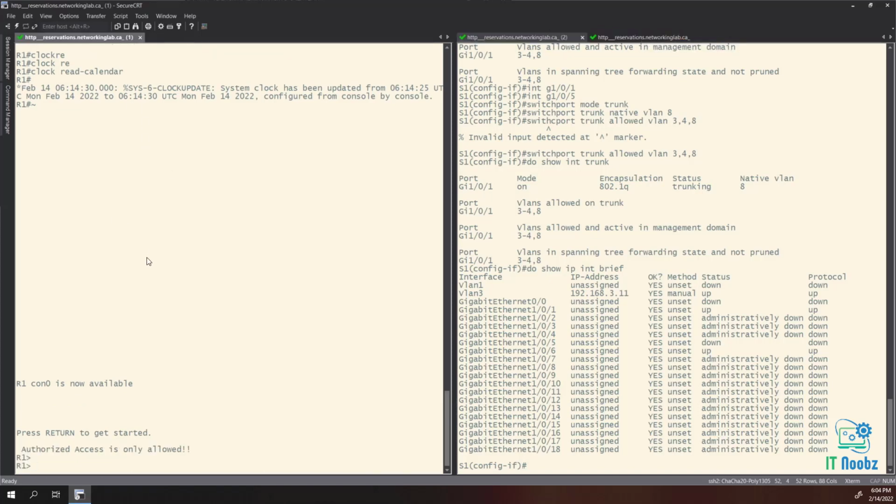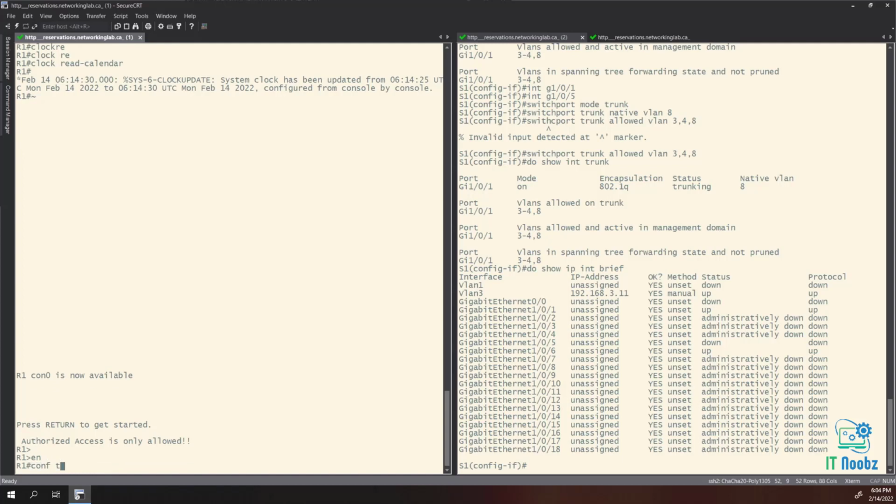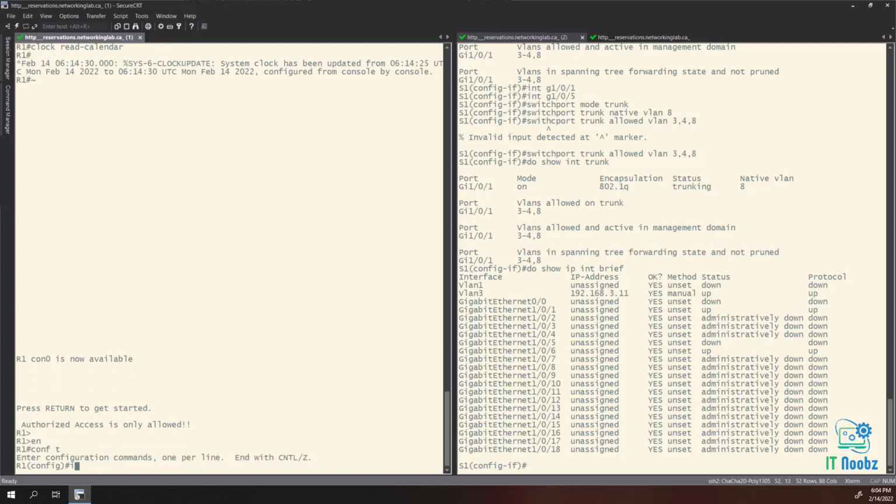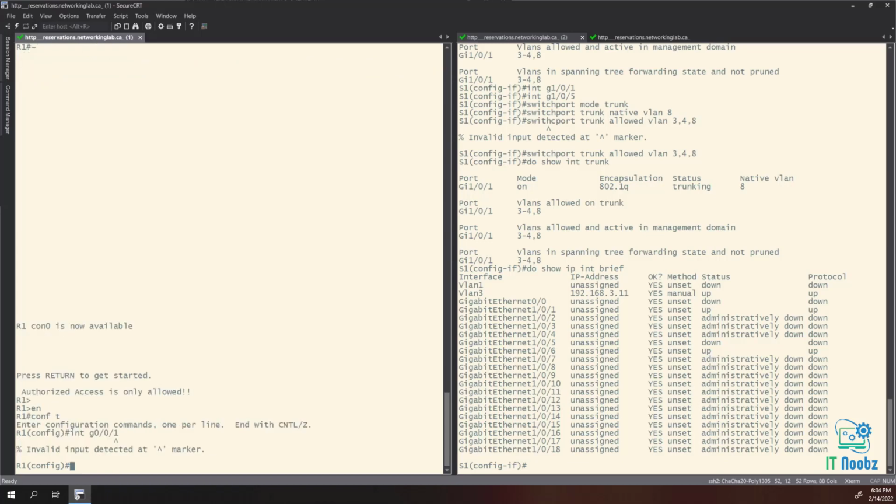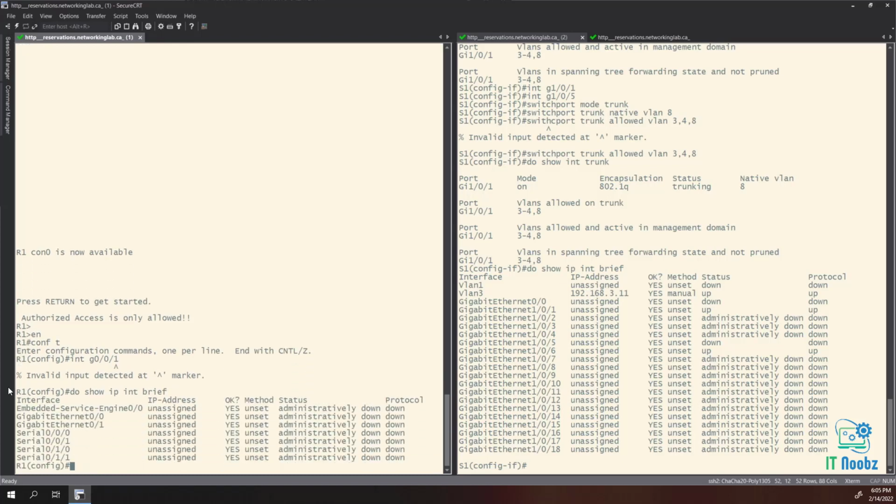We're going to smack the key a few times, go into enable, go into global configuration, do an int G0/0/1, and of course it's not actually that interface. Let's just do a quick do show IP int brief. What interface? 0/0/1.